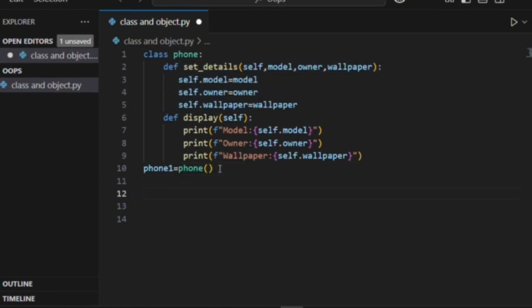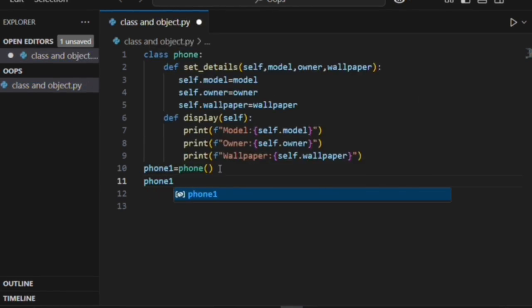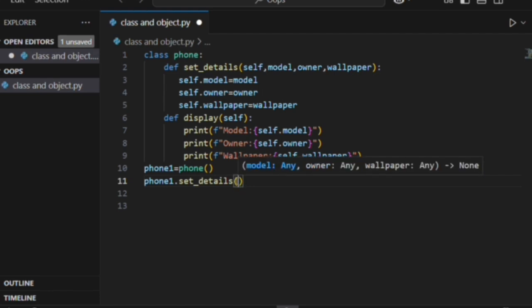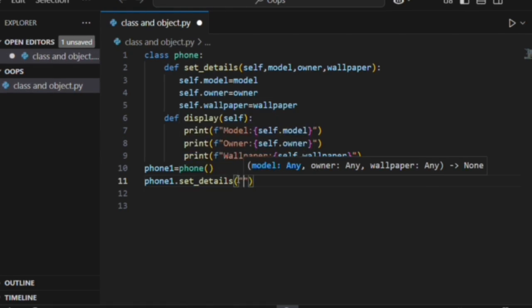Now we are calling the function by using the object phone1 dot setDetail. You pass the parameters to that method. So my model name is iPhone 14.